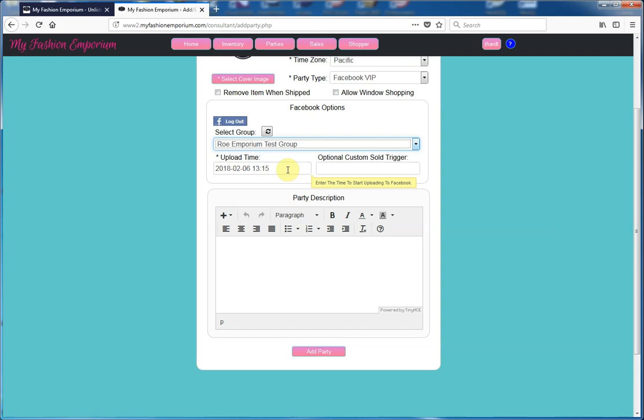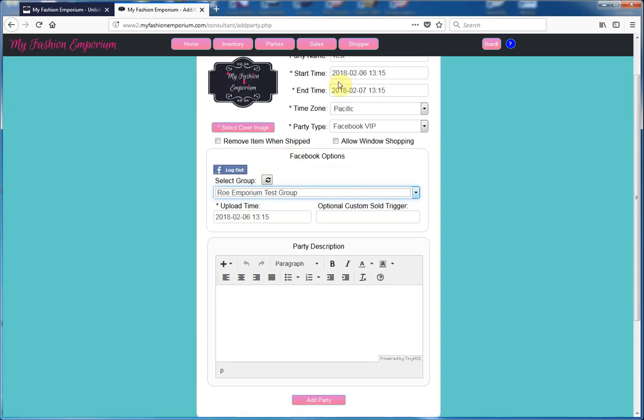So if you have 1,000 items, it can take up to 40 minutes for those 1,000 items to upload. Anything faster will get you thrown into Facebook jail. So make sure you adjust this time accordingly so that most or all of your items are uploaded by the start time.